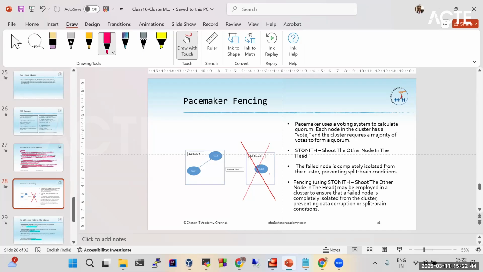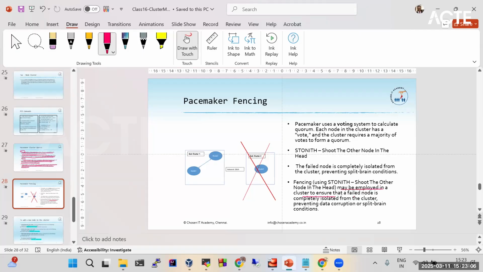And to avoid this, we can configure the fence, which should be on another node, which will get activated, and it will bring down the node which is having the minimum quorum, or which got isolated.